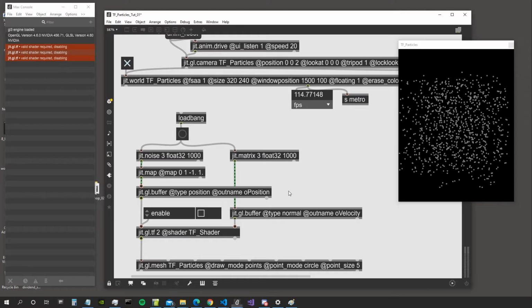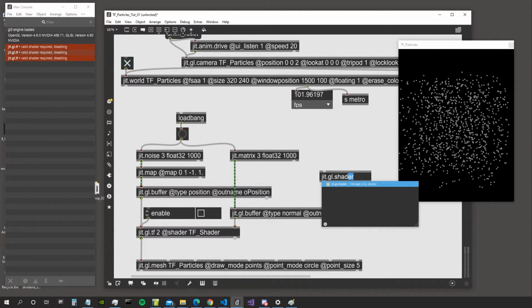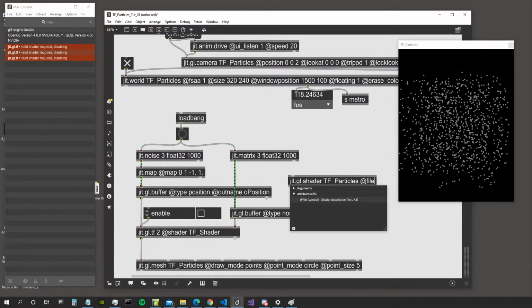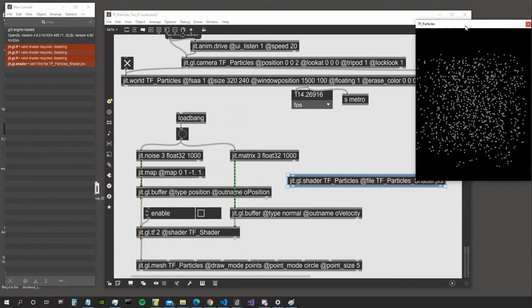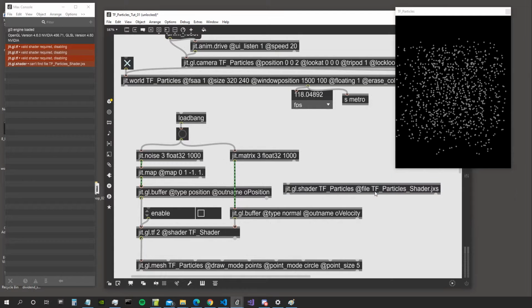Great, so what we miss now is just the shader. So let's create it: GGL shader, TF particles, and then we need to give it a file. Let's call it TF particles shader.jxs. Sorry, you don't see this. It's called TF particles shader.jxs.